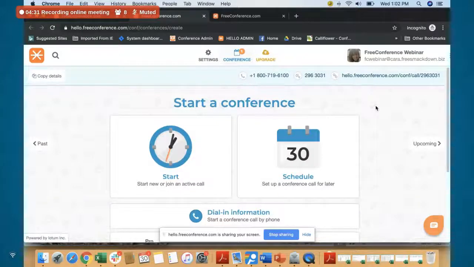So hopefully you've all logged into your account. This is what it looks like. Good, that's step one. If you haven't, please sign up for an account, please log in and take a look at this interface. This is what we'll be using. You're going to want to log in as the moderator. In order to either launch a call or schedule a call, you want to be the moderator of the call. Anybody that you're inviting to the call does not need a free conference account. They can sign in as a guest. That's not a problem at all.